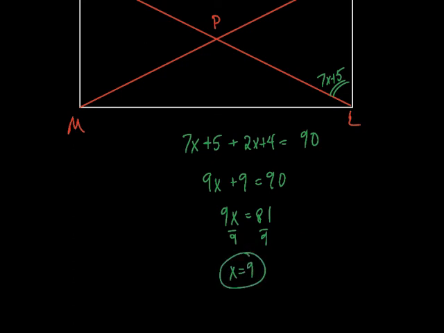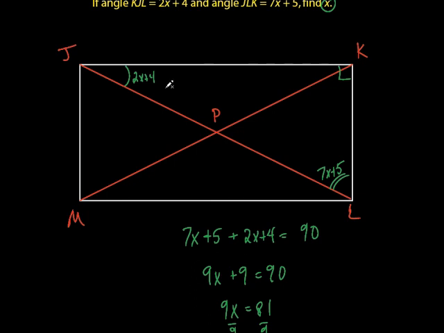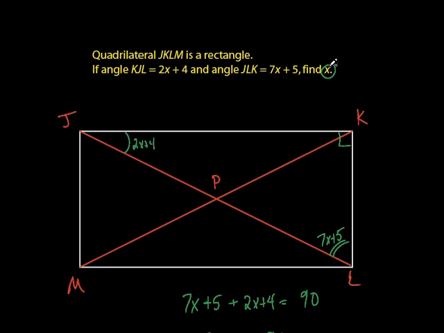And that's all they ask you to do, is to solve for x. They could have asked you to actually find this angle right here if you wanted to. And you could do that. 2 times 9, that's 18, plus 4 is 22. Then how would you find this? You could put 9 in for this if you wanted to, or you could just take this away from 90. What did I say that was? 9 times 2, that's 18, plus 4, that's 22, right? So this is 22. This would be 90 minus 22, which would be what, 68? So you could do that if you want, but they don't ask you that. What do they ask you for? They just ask you to solve for x. Just getting a little ahead of you, just a little bit.